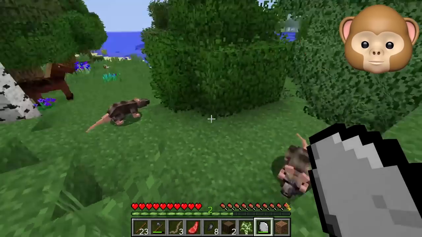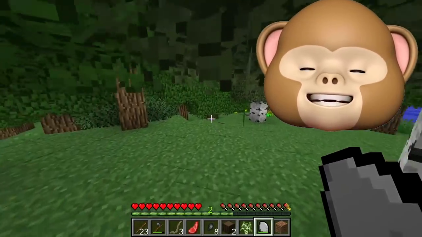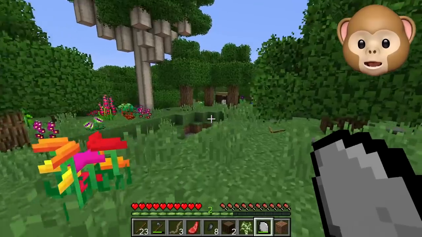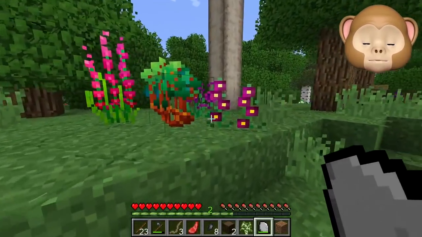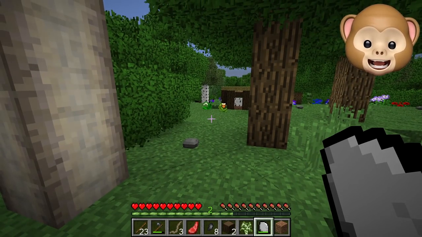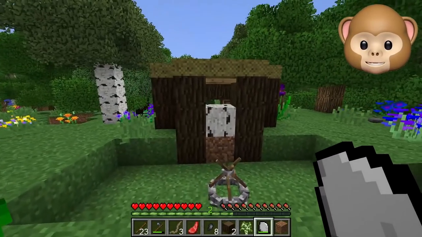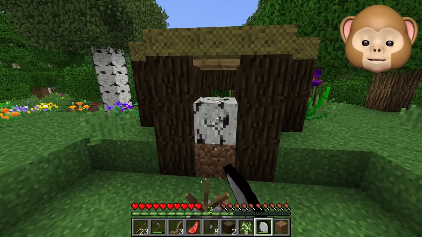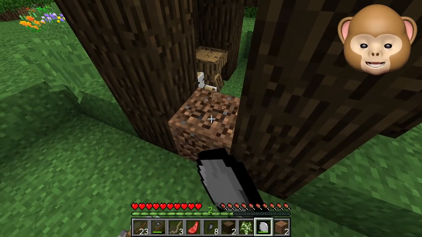Whoa, look at these rats! Oh, they're disgusting! Oh, there it is. Okay, once I find it, I'm definitely setting a waypoint because even in your F3, it disables your coordinates. So there's my front door, and it looks like, as long as you didn't go in the back, the creeper has left. That's good. Yeah, he's not here anymore.